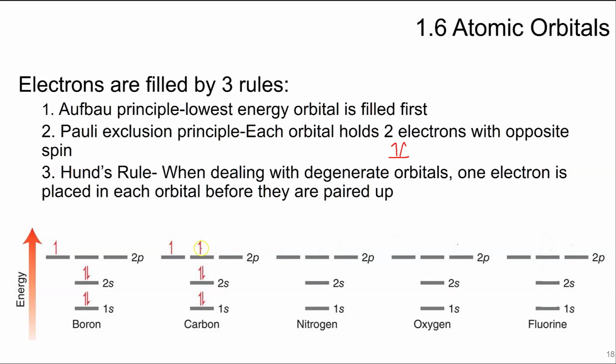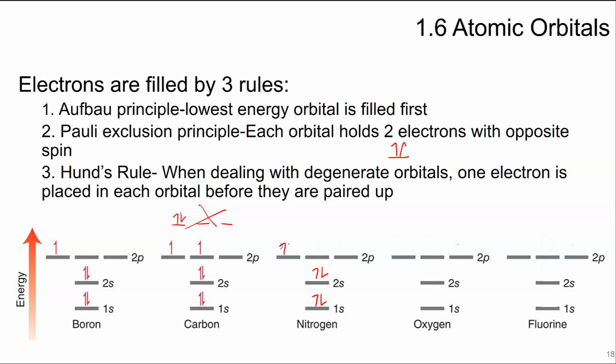So with carbon, there's 2 electrons here. You wouldn't fill it up like this and then leave 2 blank ones, so that's not the way to do that. With boron, the electron configuration is 1s2, 2s2, 2p1. Carbon is the same, 1s2, 2s2, and this is 2p2. For nitrogen, you would fill it 1s2, 2s2.